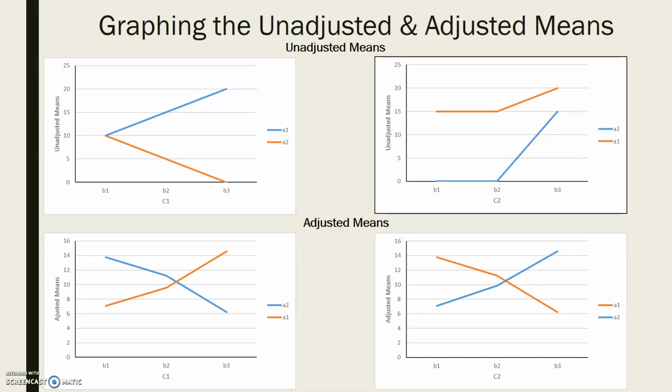And so what's important to note within this is we can implement these adjusted means if each of our factors are between groups. So if we have factor A as a treatment control and factor B might be demographics, or for example, we have a split plot where we have a combination of between and within factors. So factor A might be a treatment control, and then we might have 3 levels to factor B, but factor B may be within subjects.